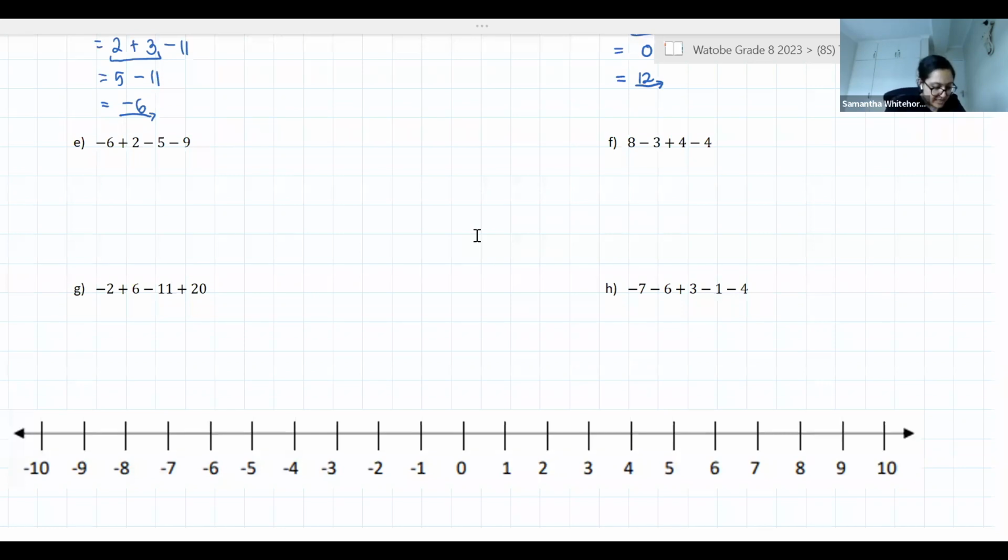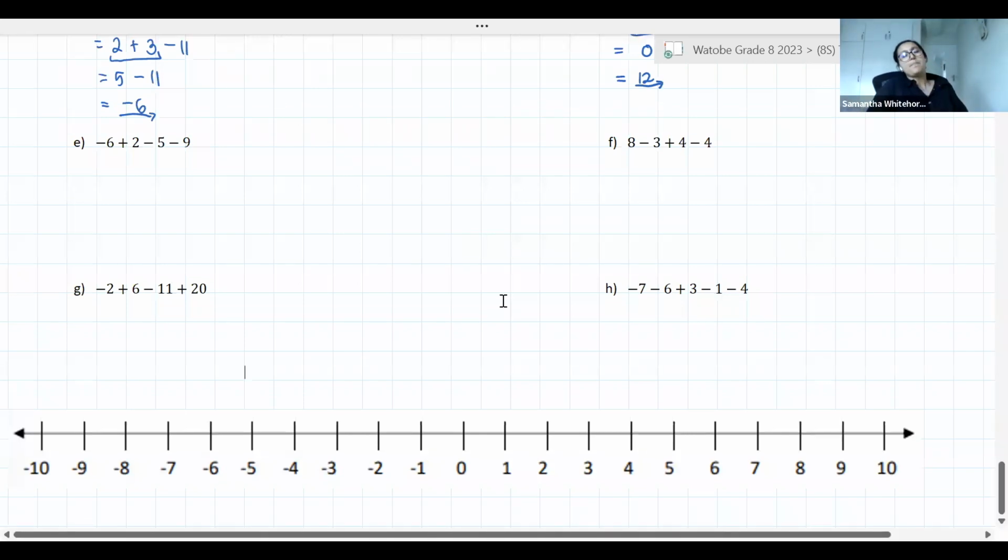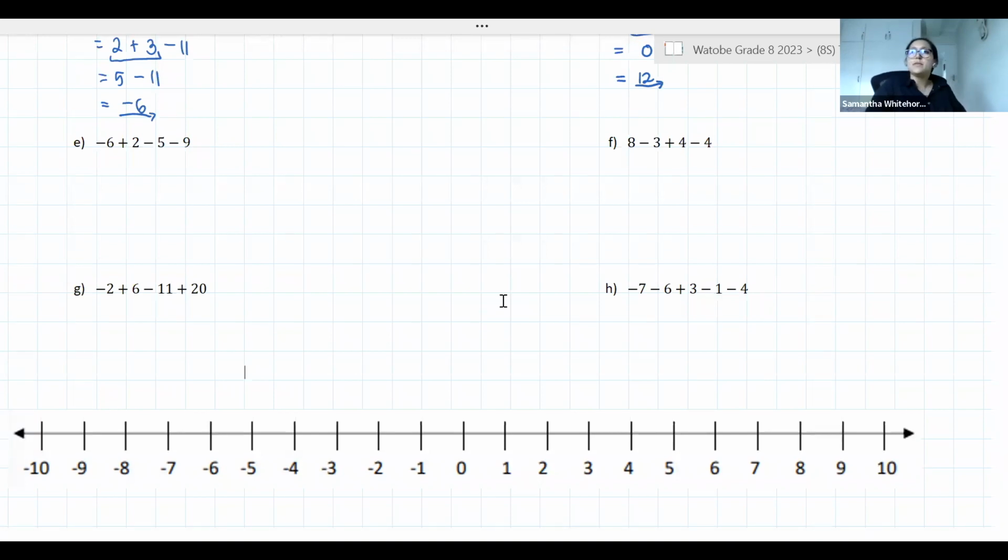Guys, what I was going to say is it's important to be able to do stuff without a calculator. We do rely on our calculators a lot in math, which isn't a bad thing. But when it comes to the more basic operations, we need to be able to do it in our heads, so that we're not wasting time unnecessarily trying to type things into a calculator. If we know it and we're comfortable with our mental math, then it will make life easier. Right, I'm going to give you guys another minute, and then I'm going to start asking for some answers. So keep going.